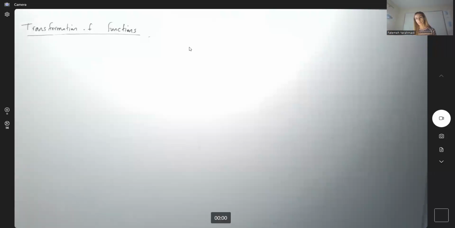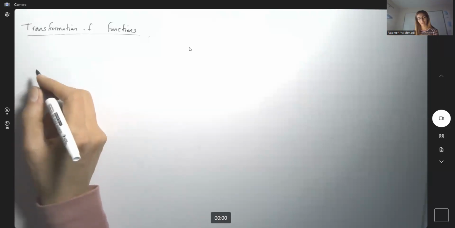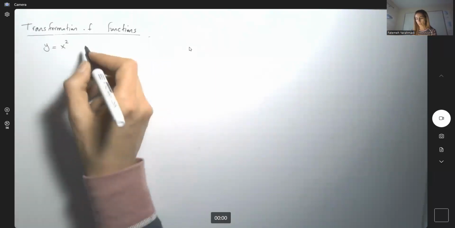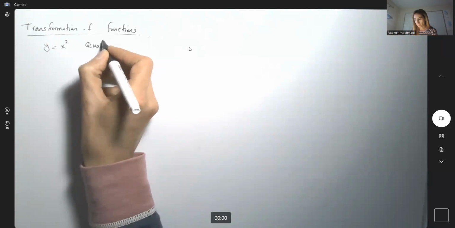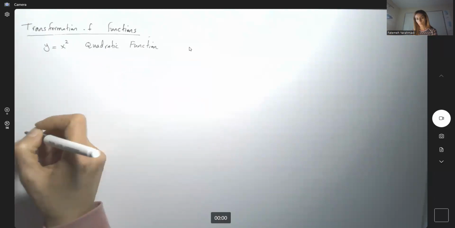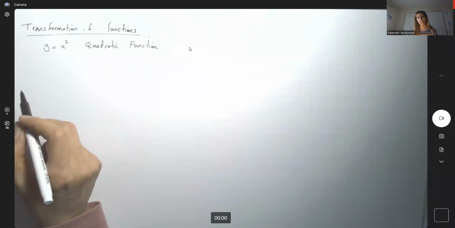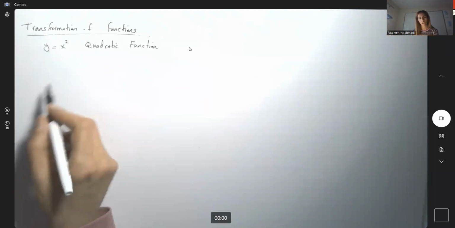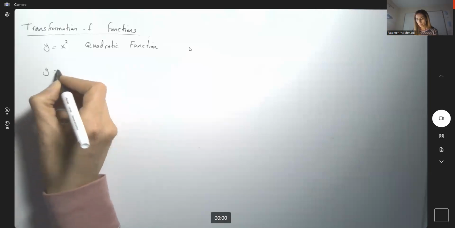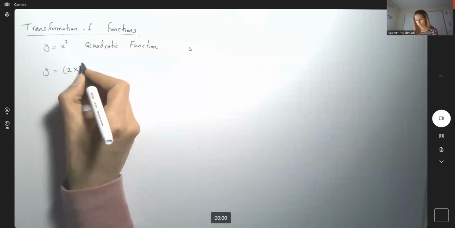So now I expect you to ask, what if I multiply my x and my y by different numerical values? Consider your quadratic function y equals x squared. What I'm going to do is multiply this x by some numerical values and see the changes in my function itself. So suppose we multiply this x by a positive number like 2.